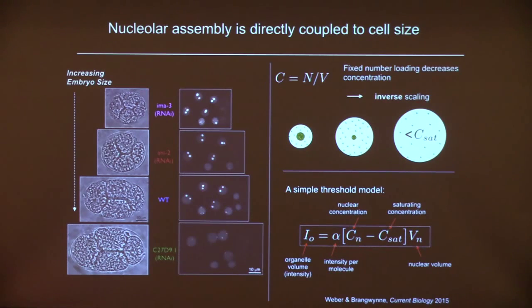It's a toy model in the sense that it just says what matters is the degree of supersaturation, so the concentration in the nucleus above this saturation concentration. So this is kind of a toy model, and it basically gives you this qualitative, in fact, it goes right through the data actually quite nicely, but it's a toy model and it doesn't explain everything, as I'm going to tell you. I can tell you more about how well it does with this. We've measured the precise sizes and all this stuff.